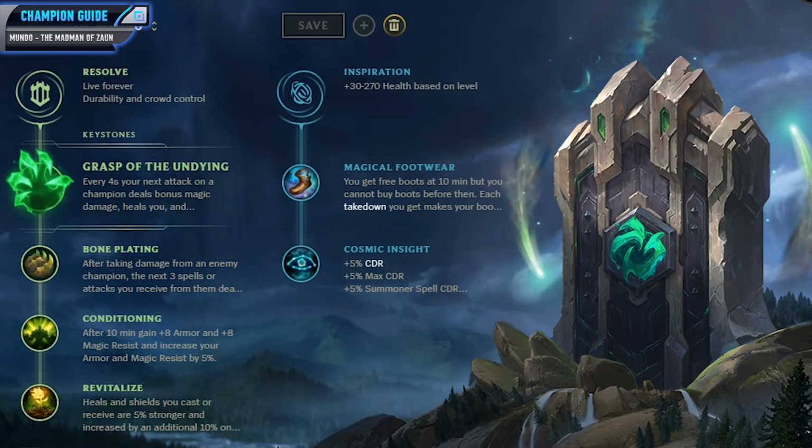On the Inspiration side, I like to pick up Magical Footwear so I get free boots at 10 minutes, and then get Cosmic Insight to reduce my cooldowns. This is pretty strong because your ultimate was nerfed and it does have a longer cooldown, so this will allow you to use it even more. In this gameplay, however, I was playing around with Precision, and it is a pretty solid alternative as well. I usually like to go for Inspiration, but Precision is also really strong.